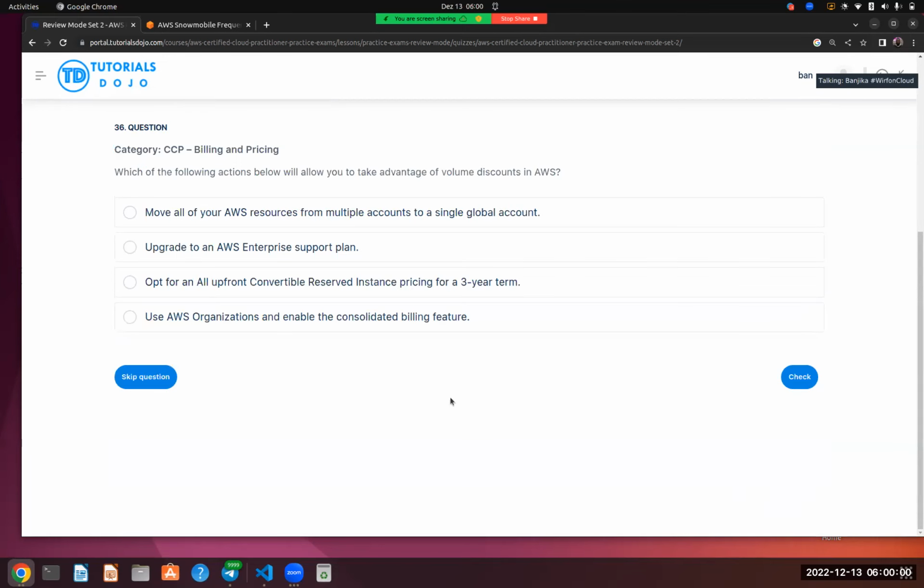Next question is for you, Guada. Good morning, welcome. Which of the following actions below will allow you to take advantage of volume discounts in AWS?